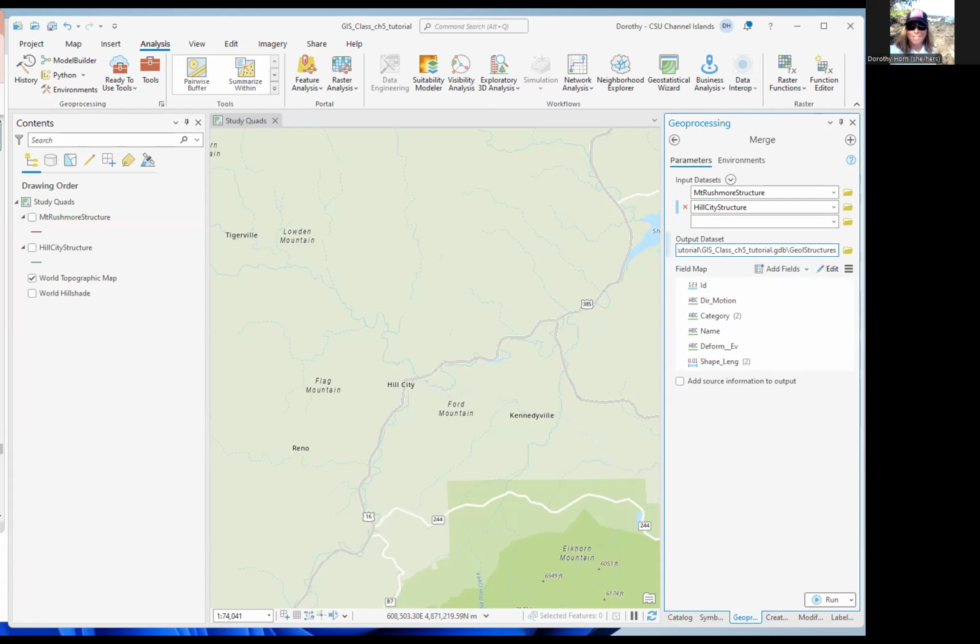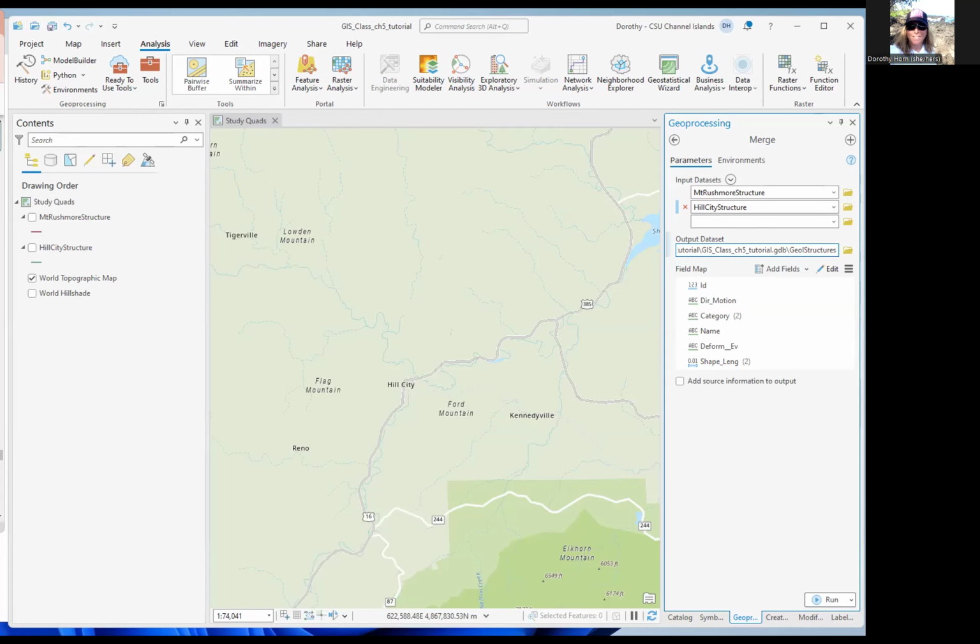So now I'm on number 46. I added both of those in. If I want to examine the field map, this is the field map. Okay, these are the things in the field map. And see when I hover over it, it gives you a little pencil. That's how you can edit the field properties. And I know that this is different than the book. They changed it. Super helpful.